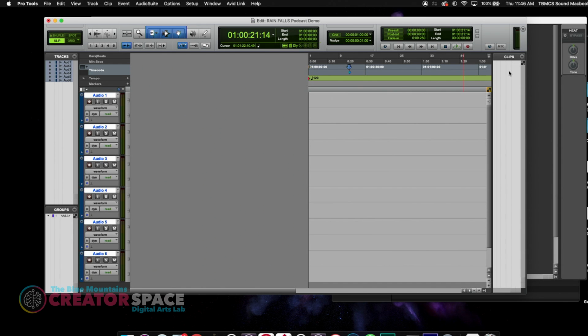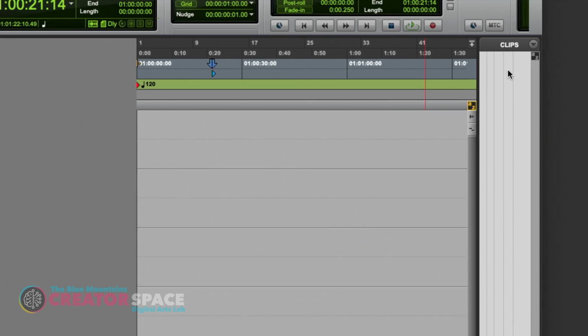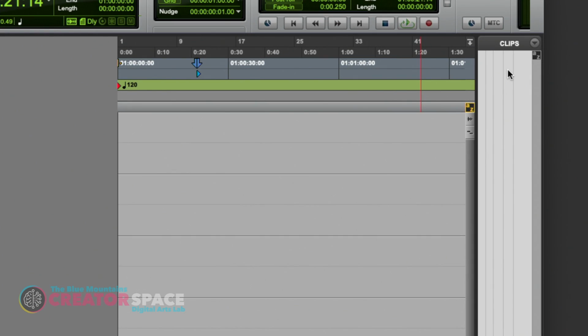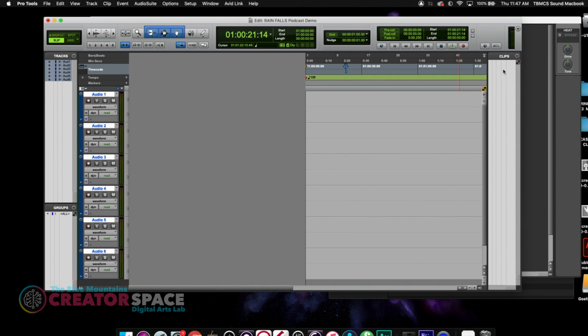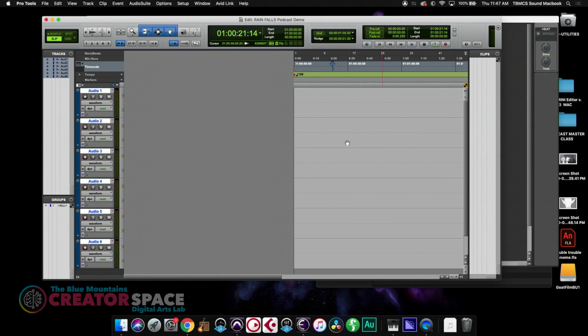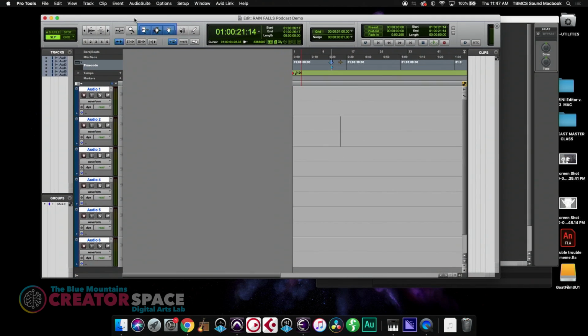And then same with the clips here on this side. Anything that we import is going to be represented here in the clips. So all we need to do is bring stuff in here, and then we're going to drag it where we want it here. And whatever's on this timeline visually is where it's going to play, right? So if our vocals start here, and then we have some sound effects start here or here, right? So wherever we want it, this is the fun sound editing part of this. Okay, so let's start bringing some of our tracks in.